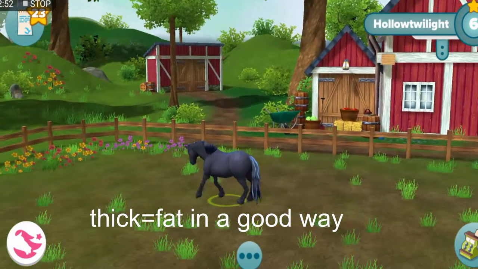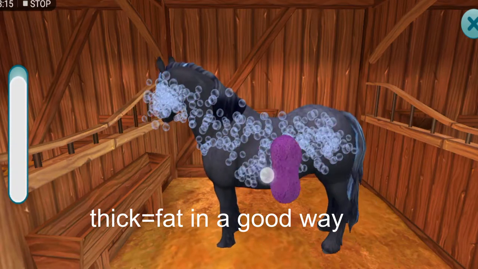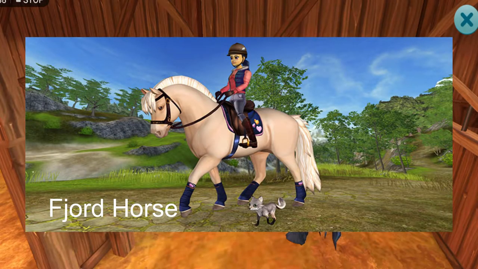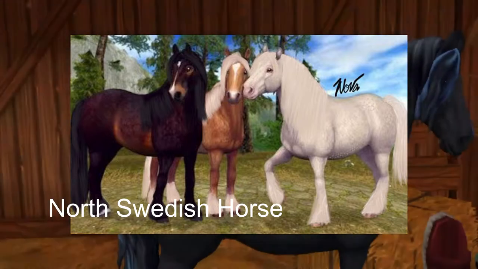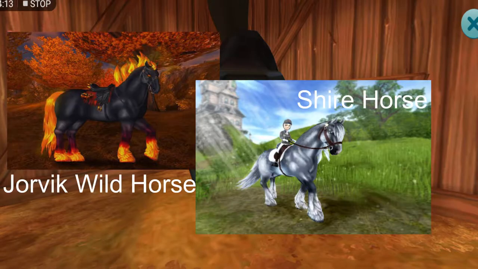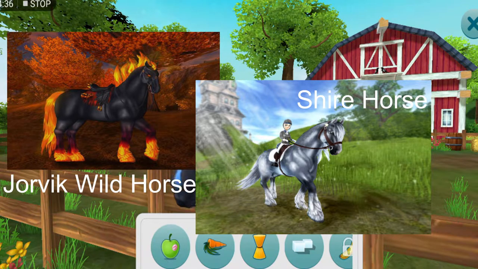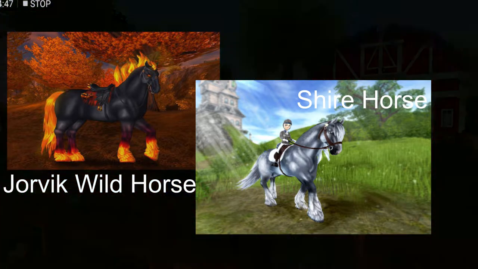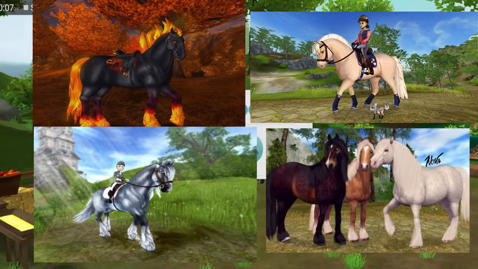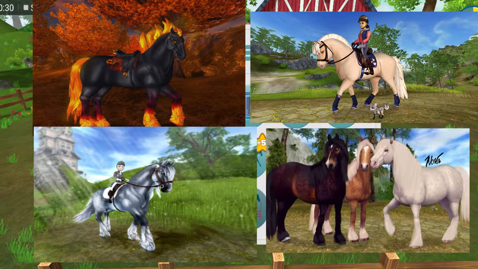I love how thick it is. I think the thickest horses in the game, in Star Stable, number one is the Fjord horse, or like, you know, Swedish horse, then that's two right there, and then the last one is probably a Jorvik wild horse, which has like the same form and same body type as the Shire horse. They're all thick, okay? Let me show you pictures of them in SSO. I'll show you pictures of them and then I'll show you how thick they are.